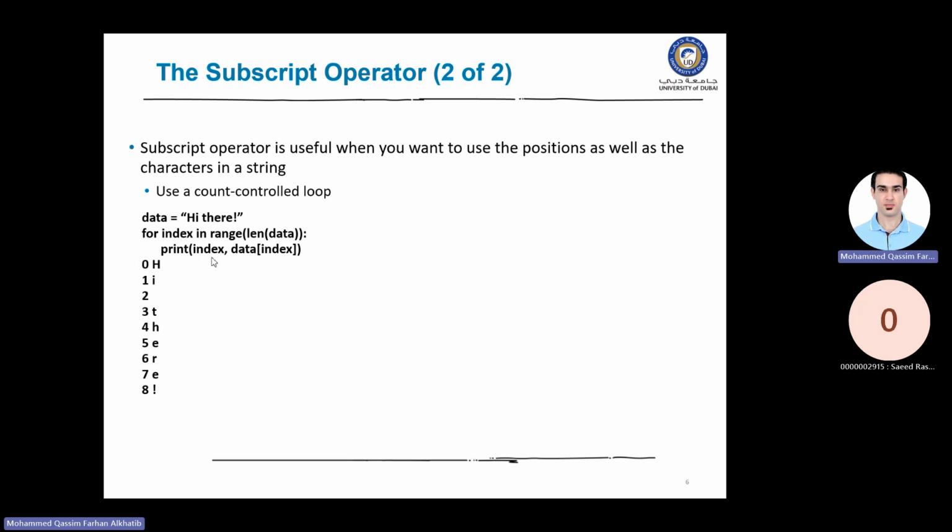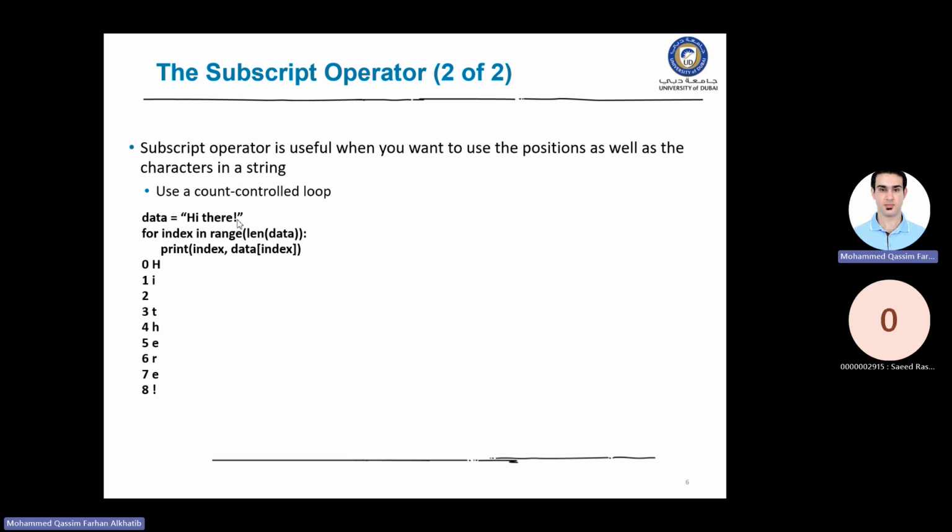Then print the index and the content of that index, separated by a space. So you have the variable index will have values from 0 to, what is the length of data? It's 9.